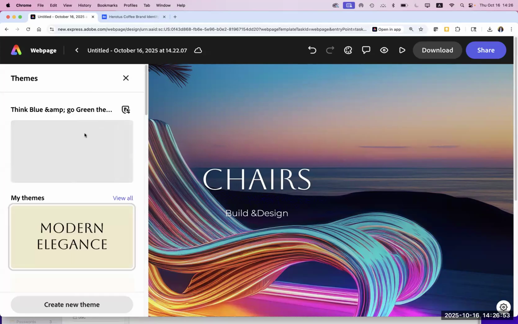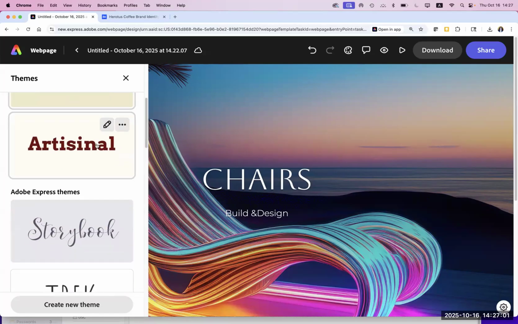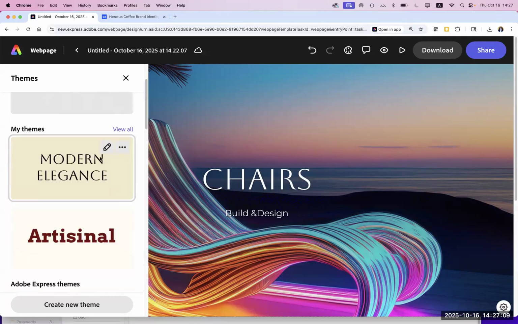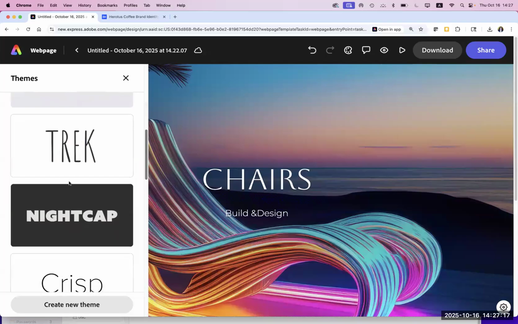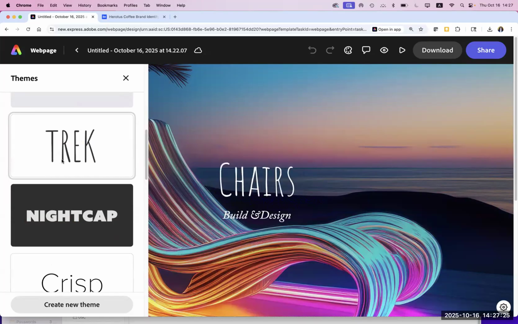So I have my theme. This one, the blue thing, is another theme that I made before. This is another theme. This is another theme. And these are the Express themes that they're giving you. So it depends on which theme I want to use. What if I want to go in and, let's say all of us has the Express theme, let's go into the track. So look what happened. When you go into the track, you see all of us has the same typefaces for everything that you're going to do.